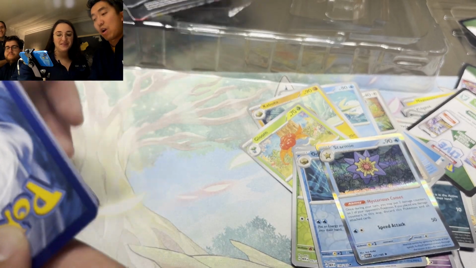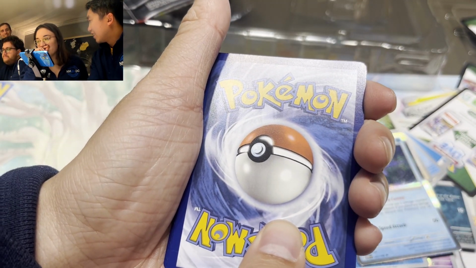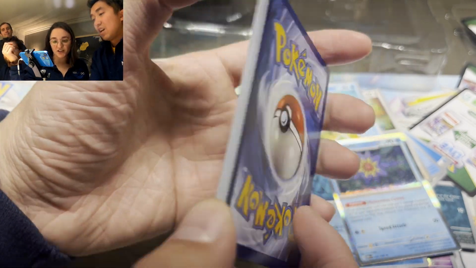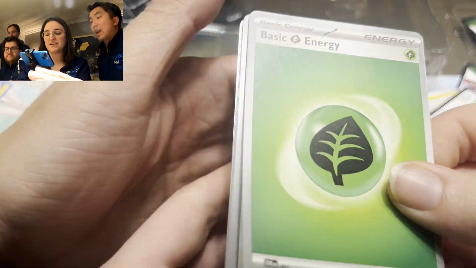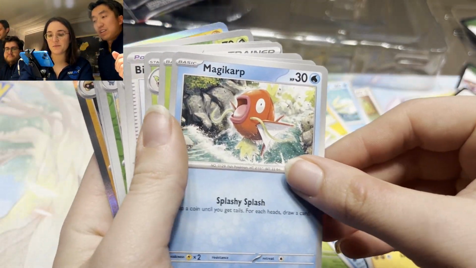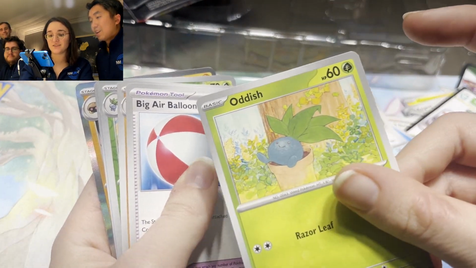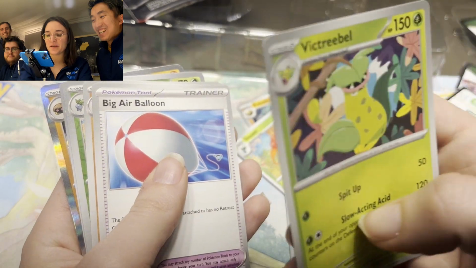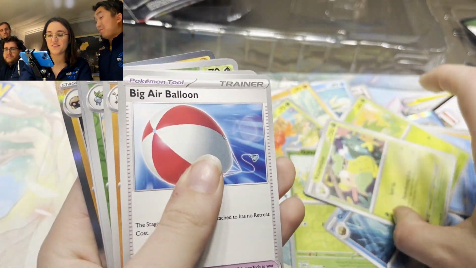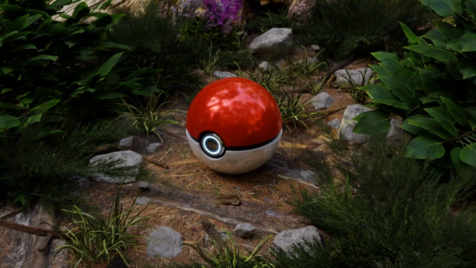We're doing scratch cards. Well, one to the front. What's the energy guess? Fire. All right, sure. It's Leaf. Okay, that's okay. Basic energy. Let's go. Spearow, Rhyhorn, Magikarp, Oddish. Do you like this? It's a balloon. Yes. Okay, I'm not even trying. Victory Bell. Big Air Balloon. Primeape. Balloon. Yes!